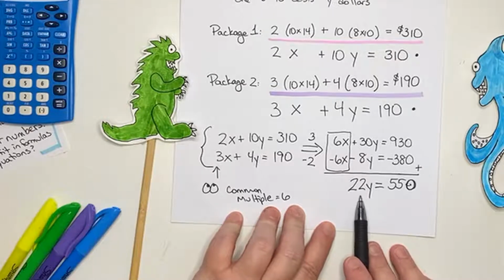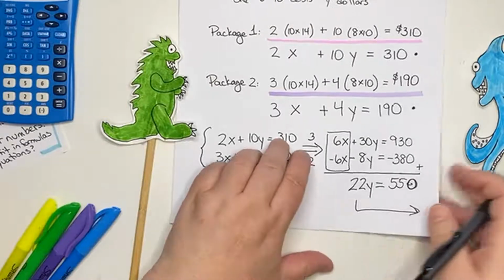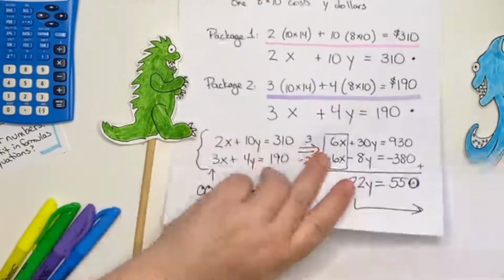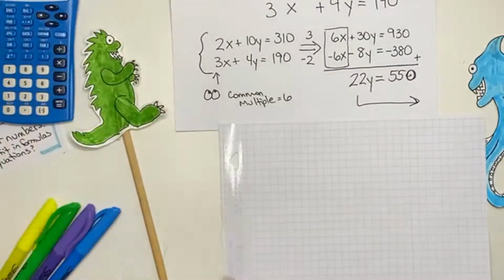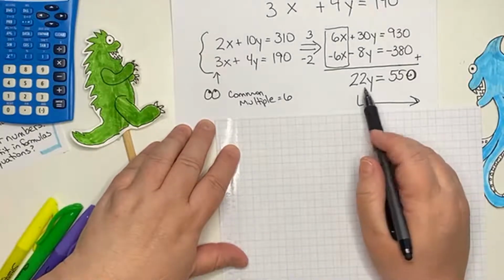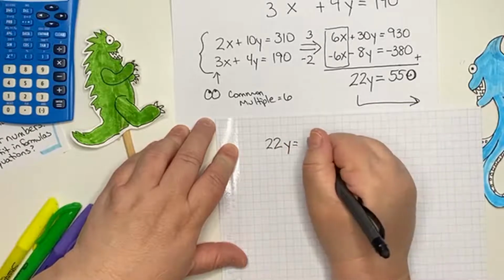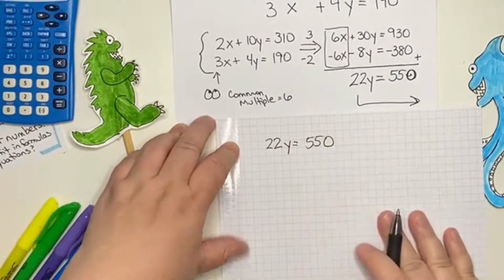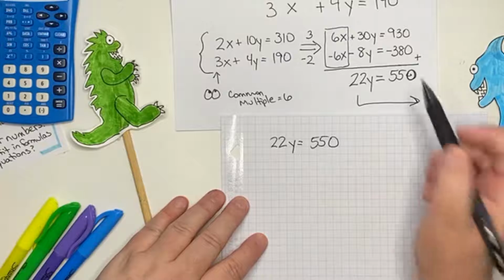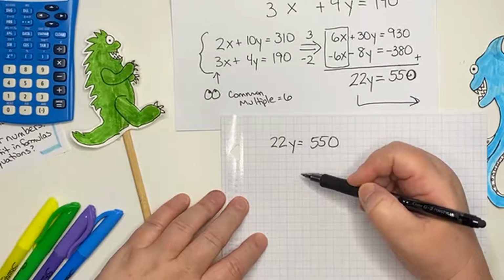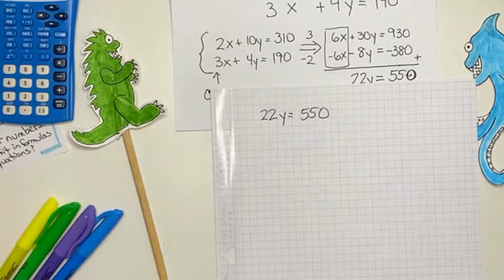Okay. At this point, I could keep going, but I'm a little worried about squishing everything. So I'm going to go ahead and work on the next page. And remember, my rule, because of the way my brain works, and doesn't work sometimes, is that I always take wherever I was and copy it exactly, except for the mustache. I'm going to leave off the mustache. And I'm going to go ahead and keep working on it here. The idea is I never try to do math and transfer to a new sheet at the same time. It just doesn't work for me. If it works for you, awesome. Go for it. Rock on.